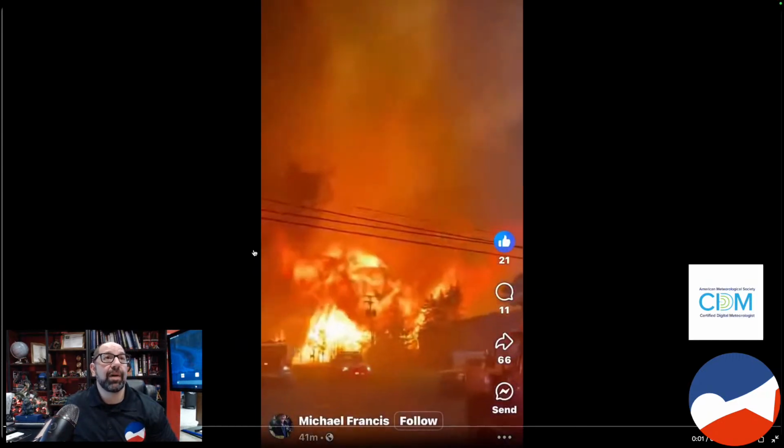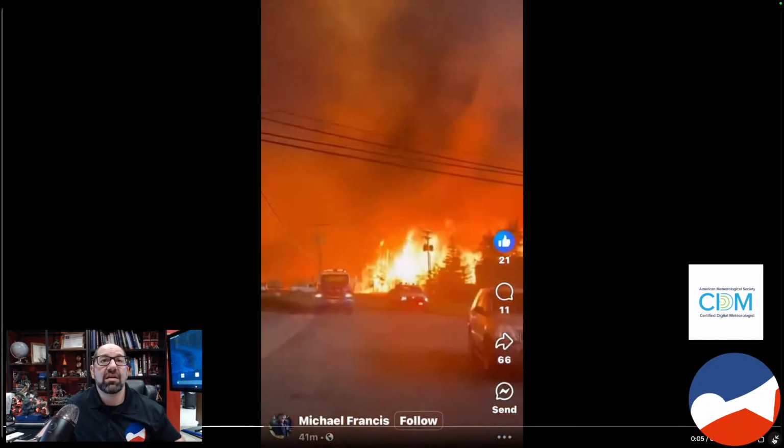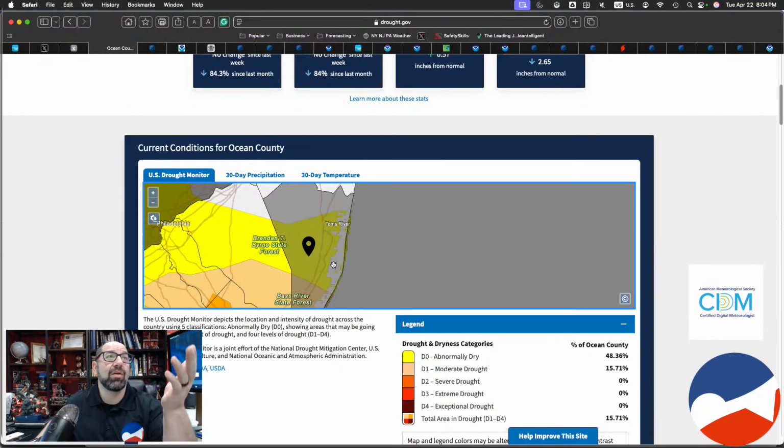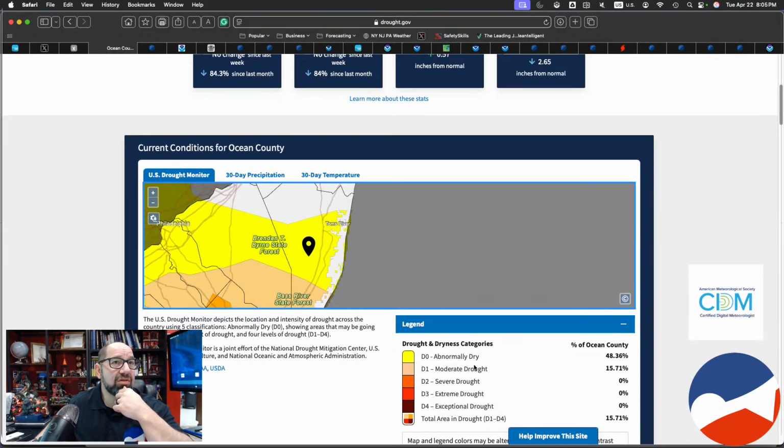And look, we've been talking about drought and whatnot, but in this case we're not dealing with extreme drought here. It's dry. It's been dry. We've had some rain recently, but this isn't drought conditions. It's at a D0, so abnormally dry, which for Ocean County is about 48% of the county. As you head further south, down towards Bass River, that's where we're seeing more of the moderate drought levels. I bring this up because you don't just need drought. You can get these types of fires without a drought. All you need is for it to be just a little bit dry, a little bit of one careless person, or an electrical charge. Pretty much anything can start this fire, and here we are.